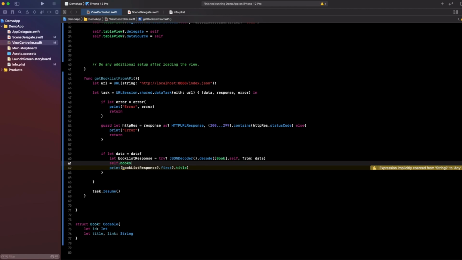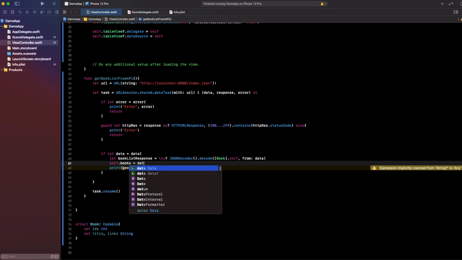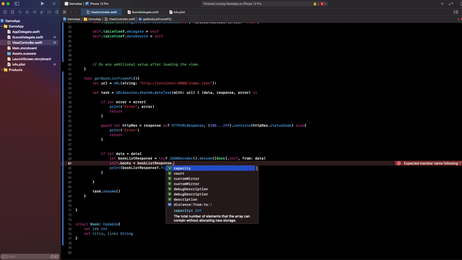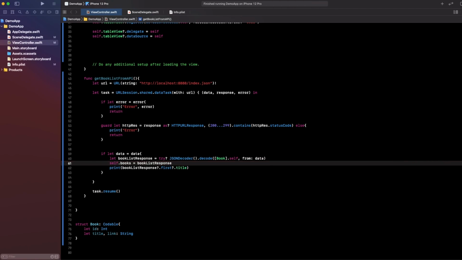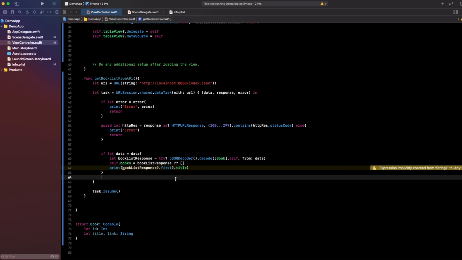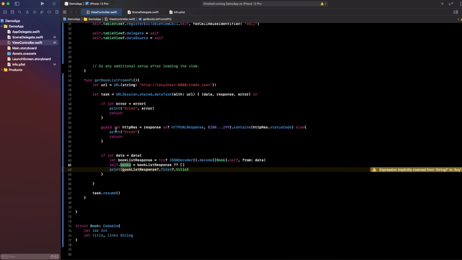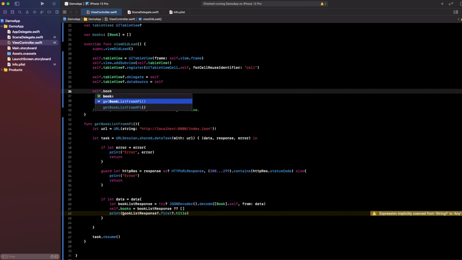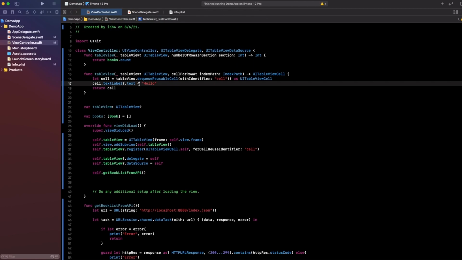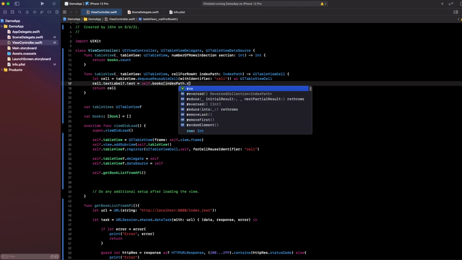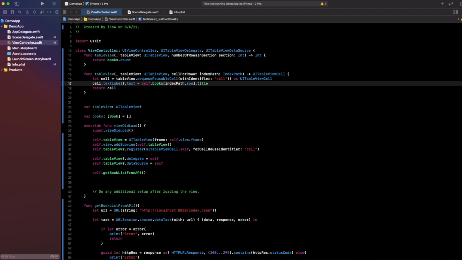Okay, let books equal to, sorry, this is a var now, because it is a list of books. Now we have books in our array, so what we need to do is call this API right here. The value we need to put is the array. Let's return books dot count. Okay, let's build and run to see the result.